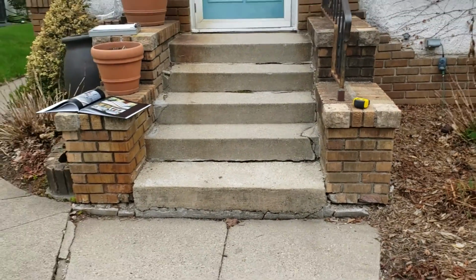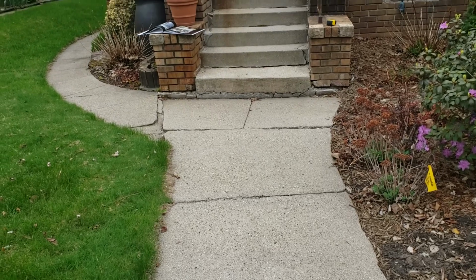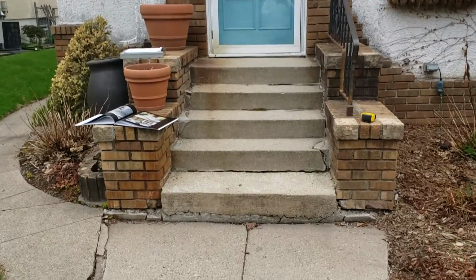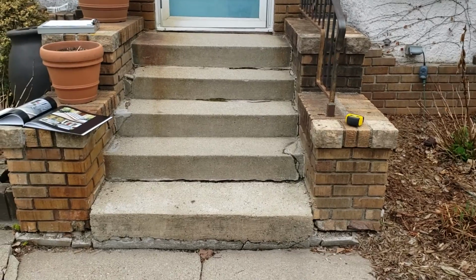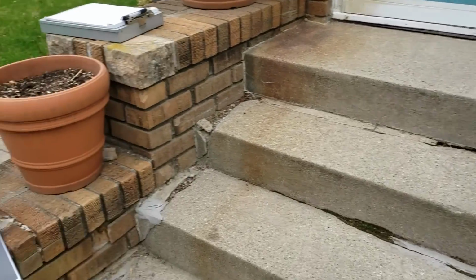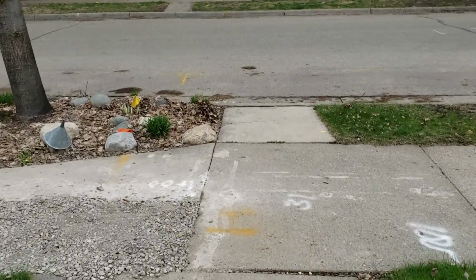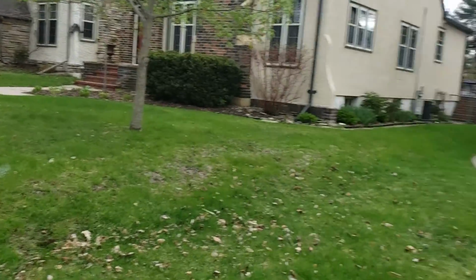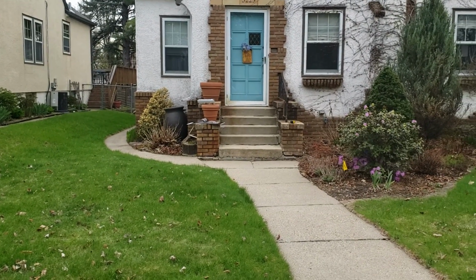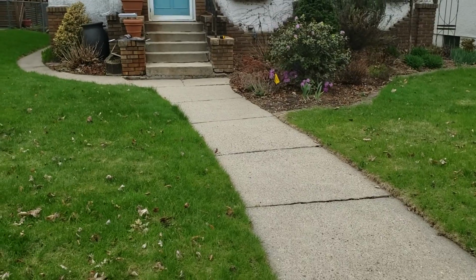Now, one thing that I'm just looking at right now is if they do decide to do this walkway, we might actually be able to subtract a step from this. These steps aren't terribly tall. They're about 6 inches. And if we raise this up, we might be able to get it down to 7.5 inch steps, and save them some money. But there's no way for me to know that until we tear it out and take measurements. So we're gonna bid it as I said, but be aware that after we take measurements, we may consider taking out a step, adding a little bit of height to it, and giving them the proper grade on this.